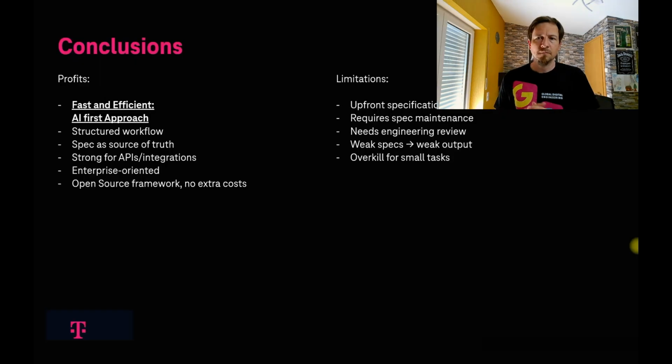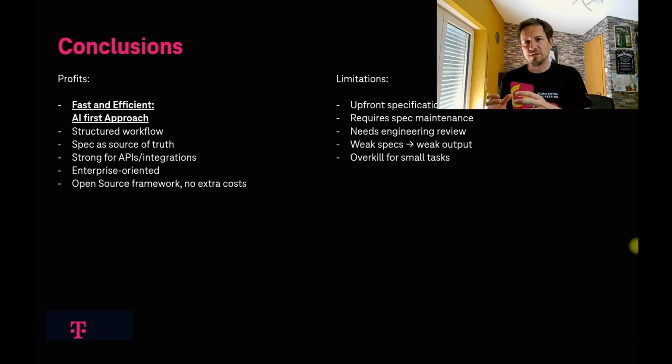And here in my case, for this simple shopping cart API, it created 78 tasks. What we have seen in general about the SpecKit approach is that it is an AI-first approach, which makes it fast and efficient, in general, if it is something of a certain size. The SpecKit process benefits from being a structured workflow.